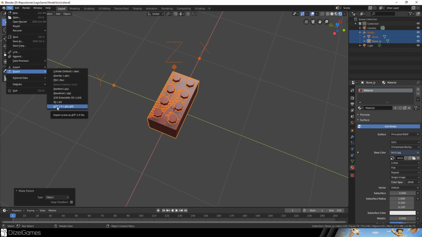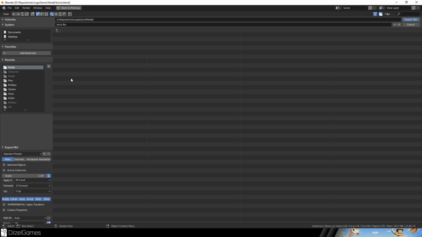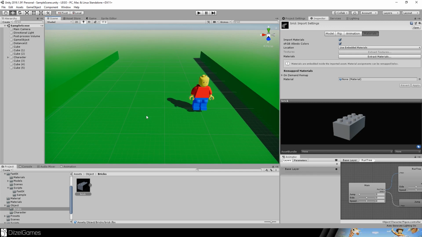Some of you commented that it's also possible to use this GLTF format, which is used in the Godot engine a lot, but I will go with FBX just because I'm used to it. You can use whatever you want. You could even use Blender files. But in build pipelines, for example, the Unity Cloud Build, the Blender files won't work, and that's why I always created these FBX files.